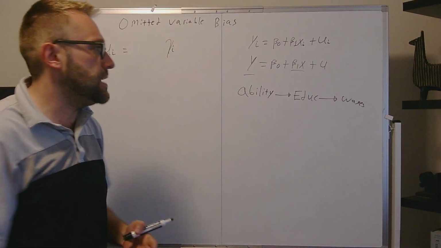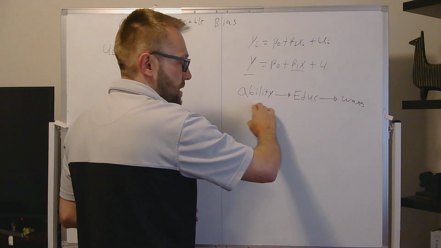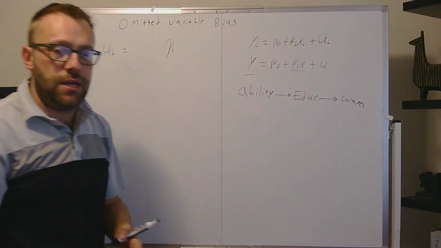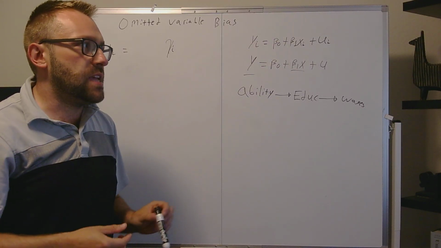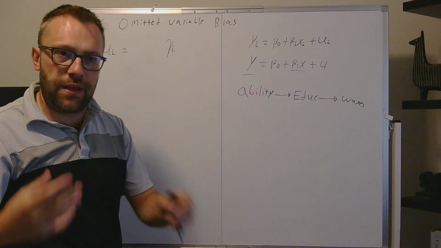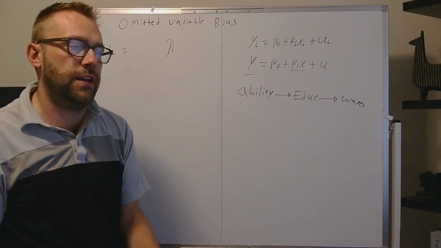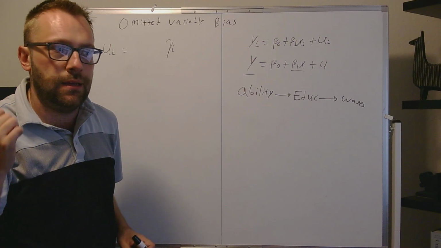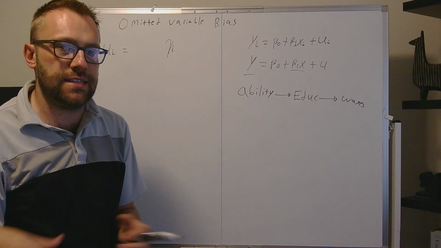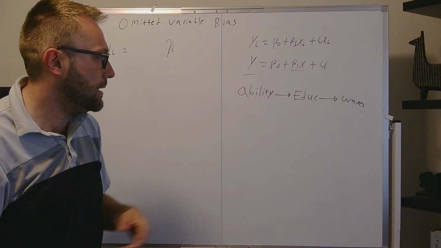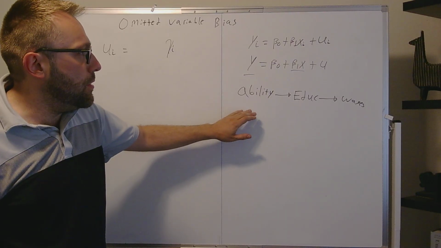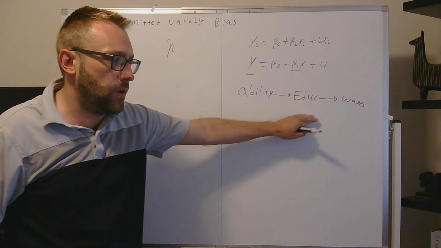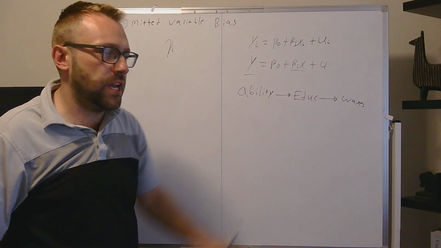I also want to emphasize the direction of the relationship. Education does not affect ability. Ability only affects education. And so just like computer hardware, the better hardware that you have, so if you have a fancy graphics card, you could play some pretty sophisticated video games. But if you don't have a fancy graphics card and you have a computer from 1999, you're not going to be playing Cyberpunk 2077 on a computer that was built in 1999. So the idea is that the hardware would be a prerequisite for the software. You can think of ability as hardware, education as software.